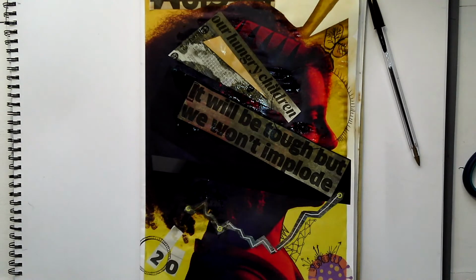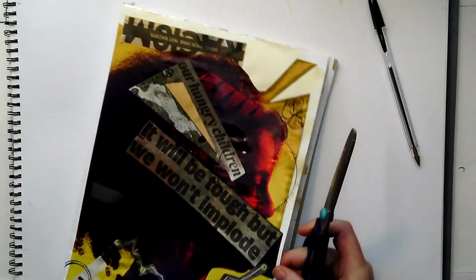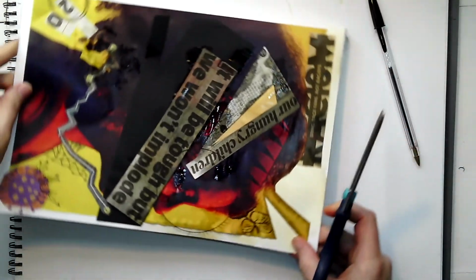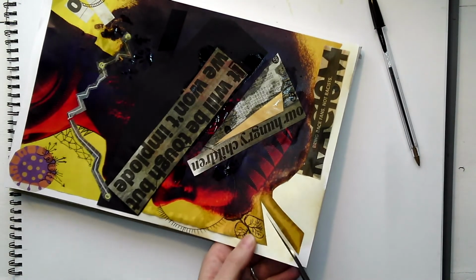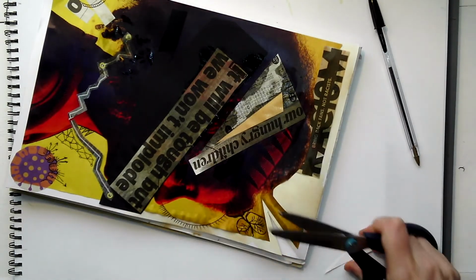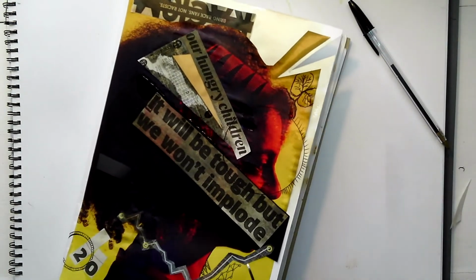Okay, so a couple of other ideas for you to have a go at. Now, scissors, we've all got those at home. One thing you could do is, there's nothing to say that your page has to stay exactly the same shape as it is. What we could do is, I'm just going to rotate that, we could cut into the page, and we can remove sections from the actual page itself, like so, which is really, really nice.